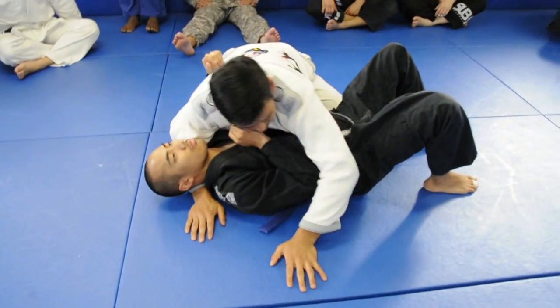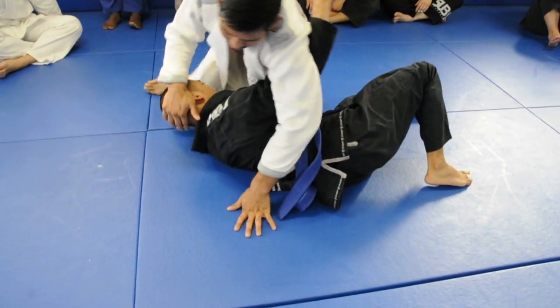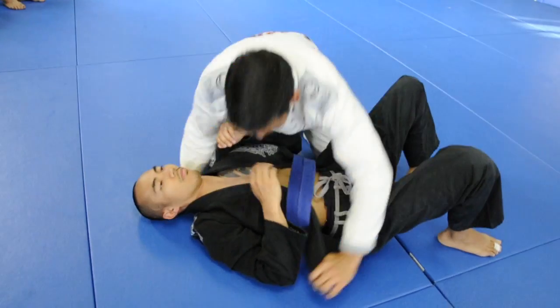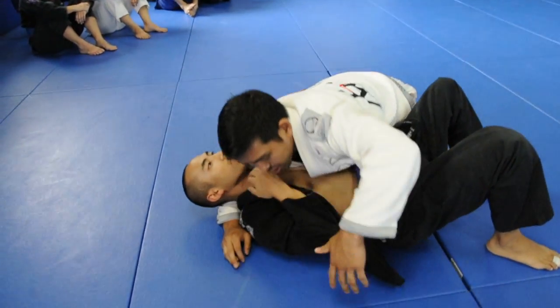And the other thing that you can do is from the underhook, the guy starts turning up into you, is just step over the head, spin and drop, and use that motion to kill the guy on that side. Now I'm going to use that far side. Again, this is off when the guy has an underhook on me.